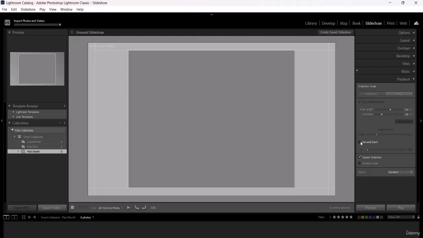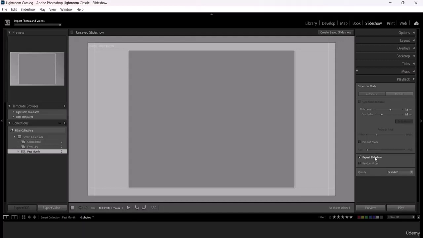If you want pan and zoom, you can also do that. It's kind of like a zoom animation or zoom transition after each slide, or maybe in between slides too. You can keep it to be high or low. If you keep it low, then the effect is going to be low. If you select it to be high, then the effect is going to be high. Okay, so just as it says, high and low.